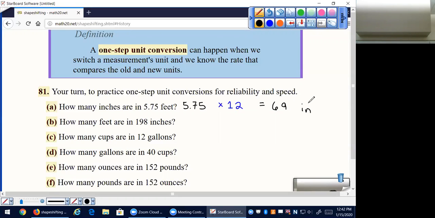So we're multiplying all of those by 12. Imagine that we're taking 5 1-foot rulers and breaking them into 12 pieces, then we'd have 60 pieces, and then 3/4 of the foot would be the last 9 inches. Keep that in mind just a little bit. Okay, this way, 198 inches. I like putting the label here so it's clear which we're starting with. So we're starting with something smaller and getting to the bigger unit. Divide. And again, it's 12 because of 12 inches in a foot.